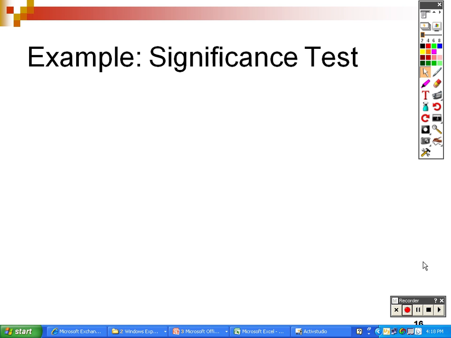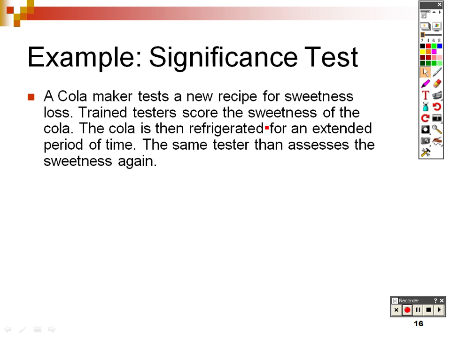So here we are, we're on the third and final part of the first lesson from chapter 11. And what I'd like to do with you to conclude is go through an example of a significance test that employs the T procedures. Easier said than done. There we go. Okay. So here's a situation.